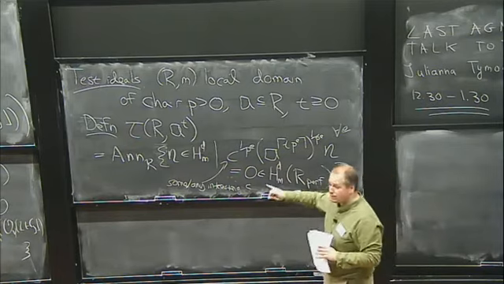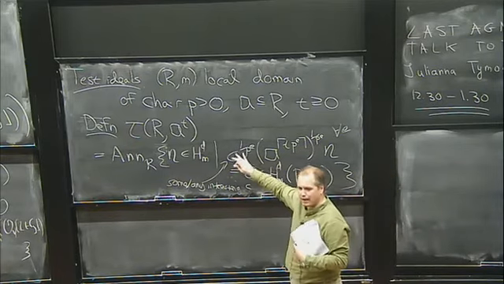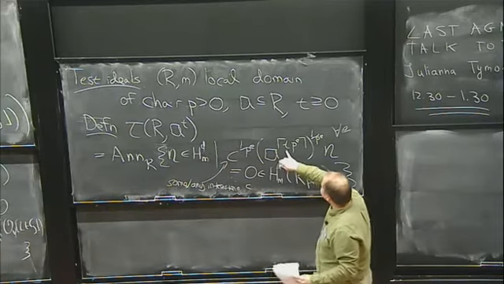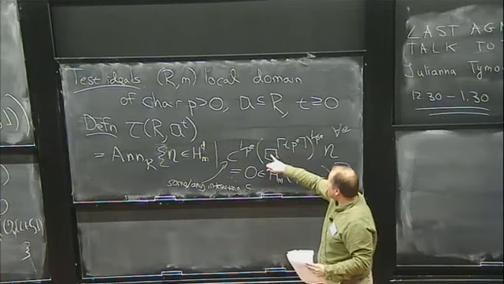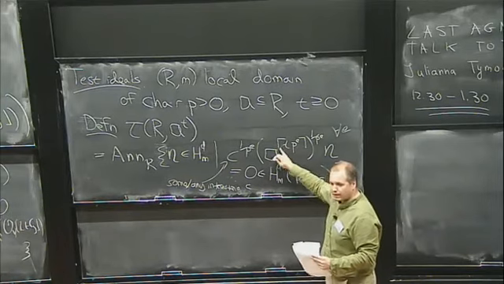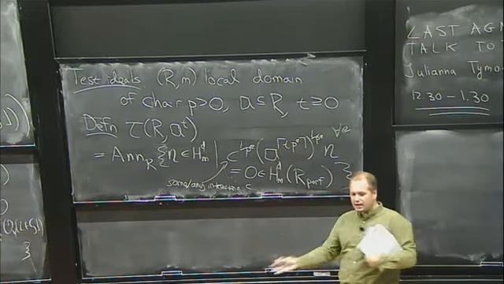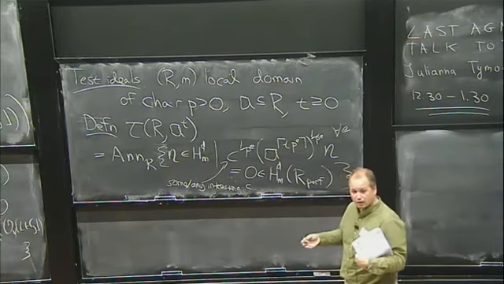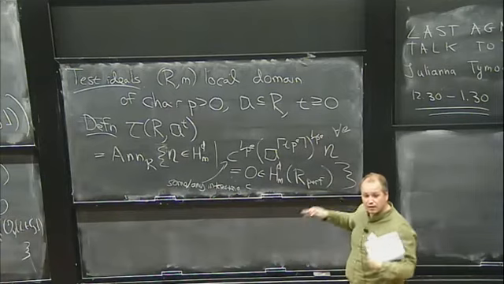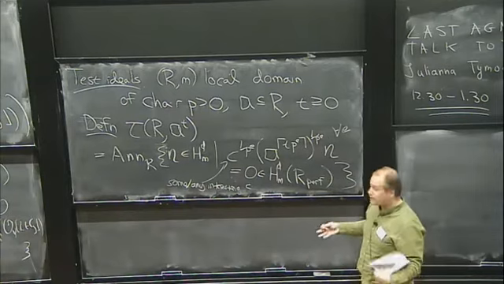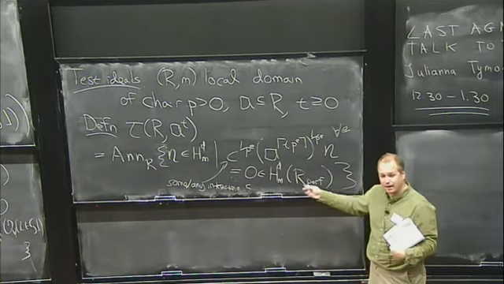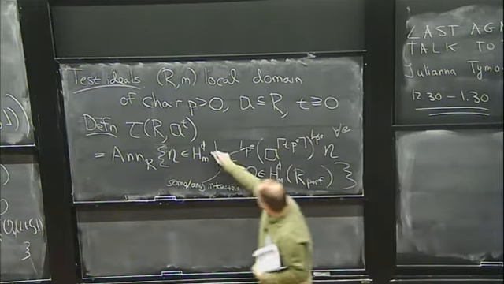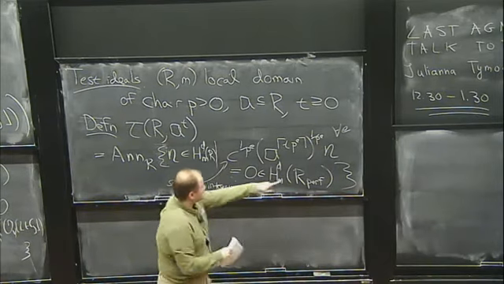Okay, so let me explain what I mean here. c is just some element, which we'll come back to in a little bit, some random element floating around. a, I'm just going to raise it to this power right here, which you might even think of as extending it to the eth Frobenius of R. And then I'm going to take 1 over p to the eth roots of all those elements. Those live inside the perfection, so that makes sense. Right? So I have a map from R to the perfection.